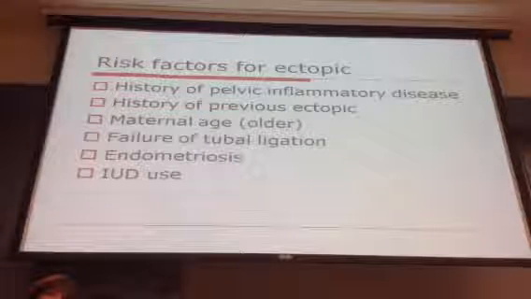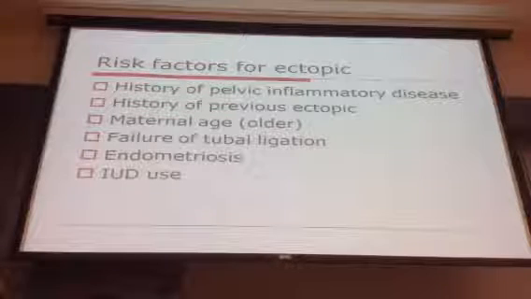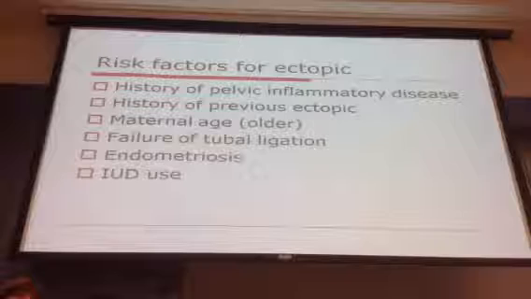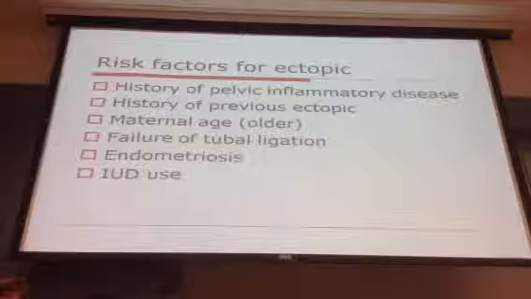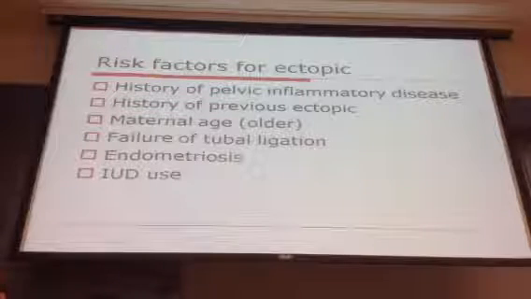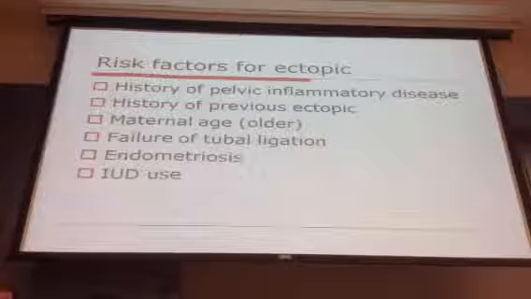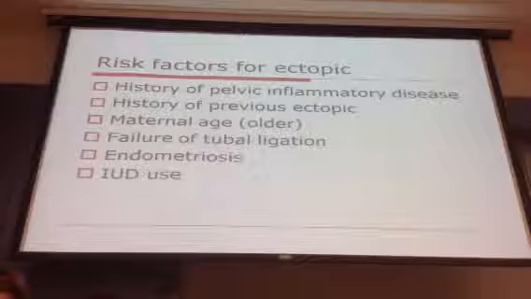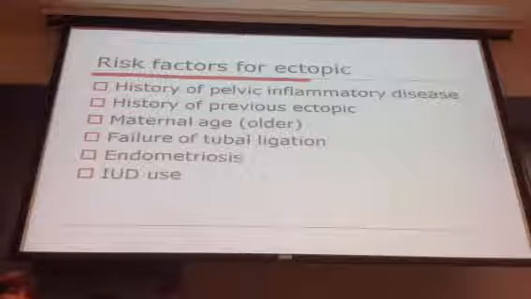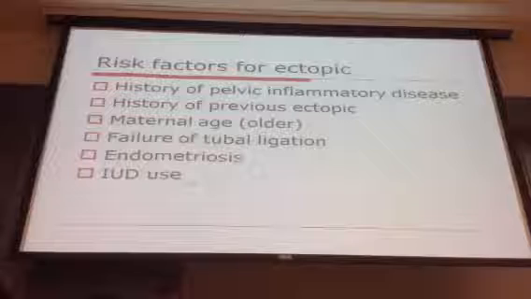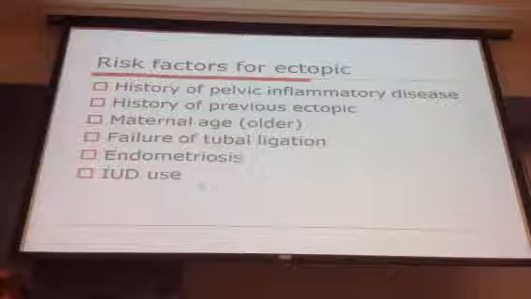Endometriosis, Professor Van Meter will talk about that in a few weeks, but basically when the endometrial lining that you would see developing during the menstrual cycle and that gets sloughed off during a woman's menstrual period, if that decides not to stay in the uterus and it travels elsewhere, and it travels out the fallopian tube and attaches itself to the bowel, to the tubes, to the ovaries, etc., that can cause issues because that endometrial tissue can cause scarring. And if it causes scarring and inflammation of the tubes, then they become less patent. And so then they're not able to allow something to progress down into the uterus to have implantation. And then IUD use is just attached back up here to PID and to STIs. So we'll talk about that in a second.